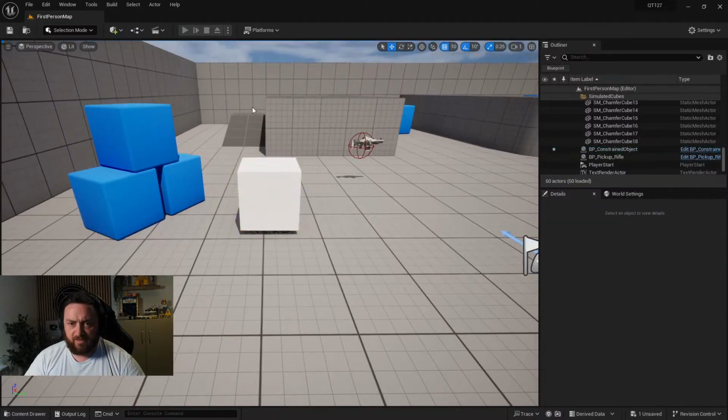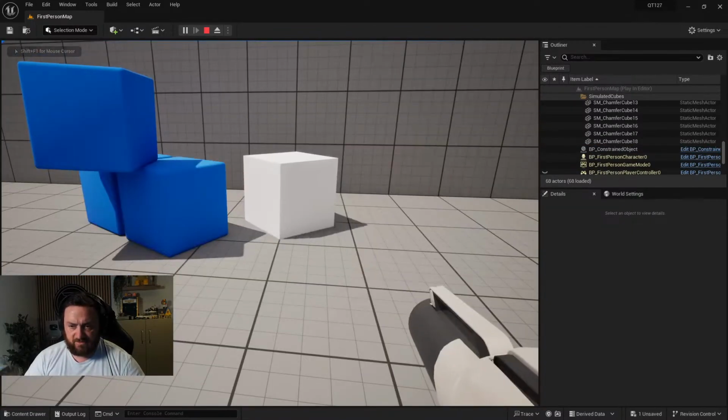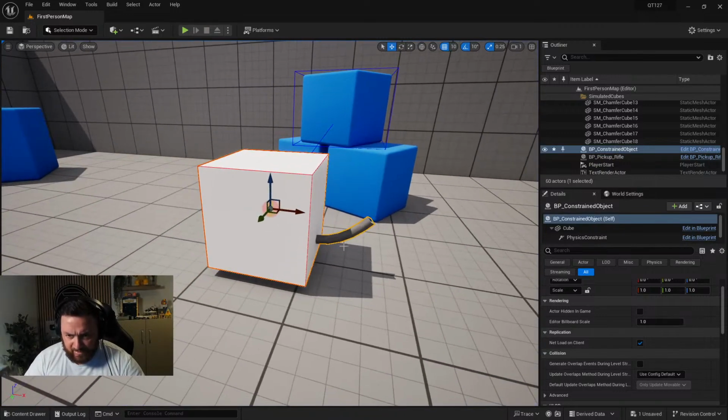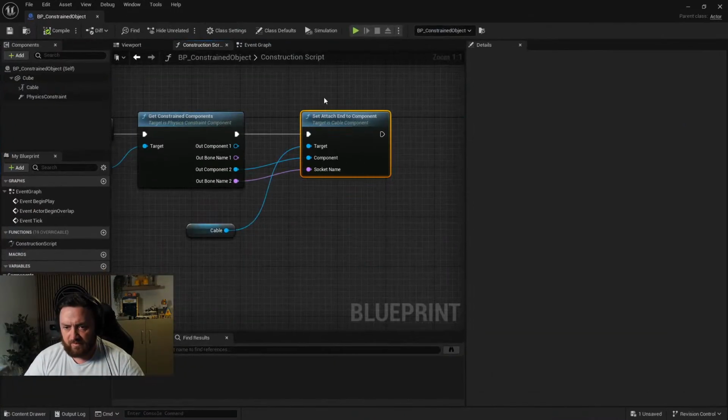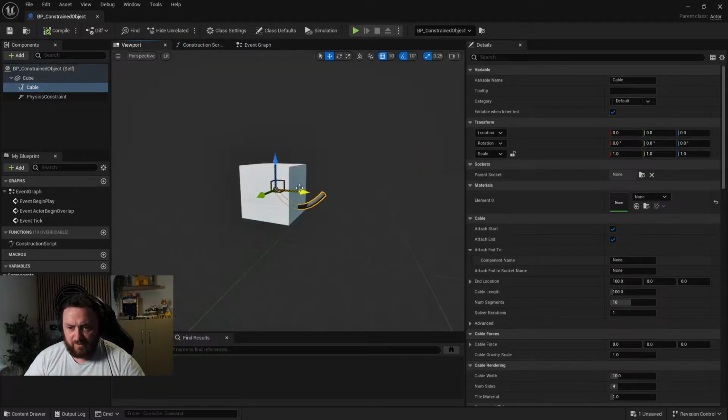So if I hit play now, we don't see the cable. Why don't we see the cable? Is it stuck within itself? Possibly. Let's pull that to the side there. Oh, in location, I'm going to do 0, 0 as well. It should be fine.